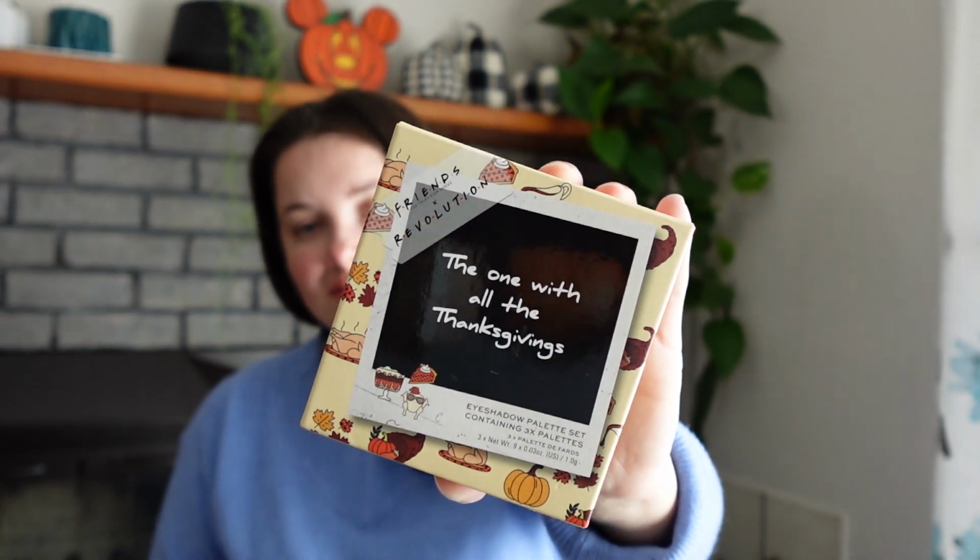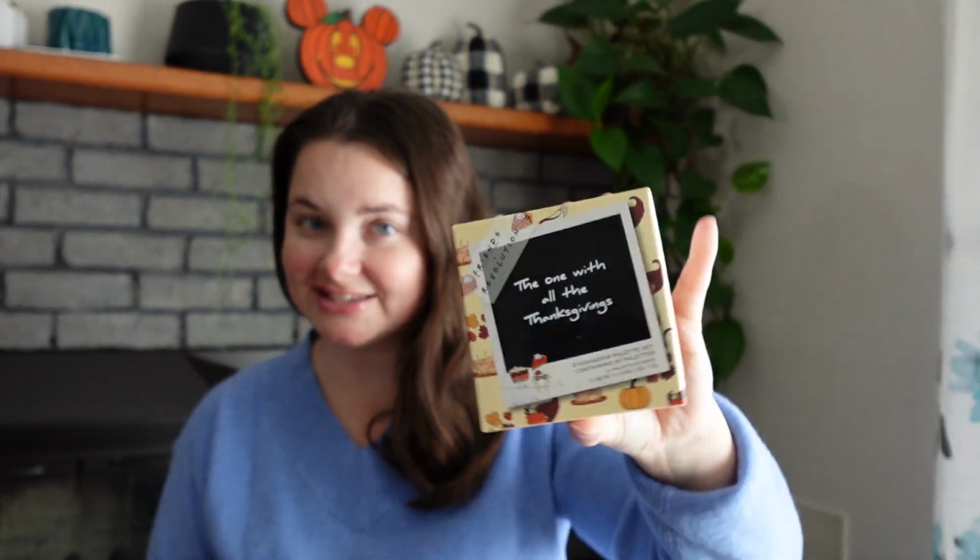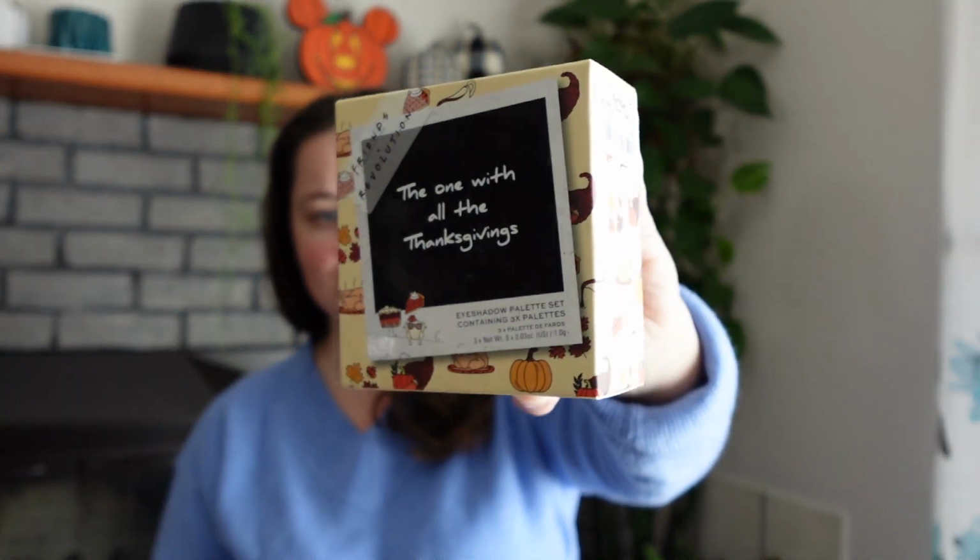So today's palettes that we're going to be pulling from are from the Friends and Revolution palette pack. This one is the one with all the Thanksgiving. It has 3 packs in it. I found this at my TJ Maxx, and I don't think it's really being sold online all that much, but you can find the individual palettes here and there. But I haven't seen it quite often show up at my TJ Maxx, so check around your stores. But that's what the packet looks like, and this one cost me $6.99.